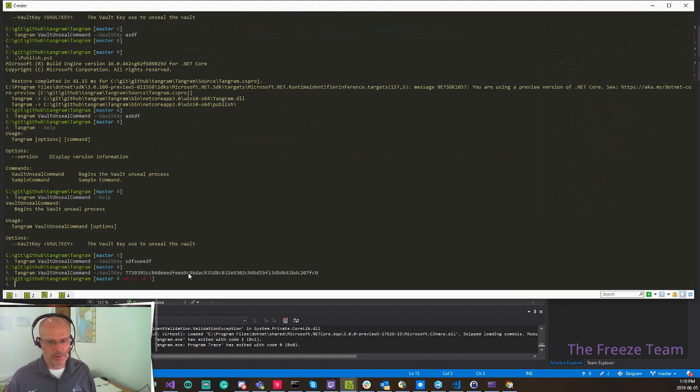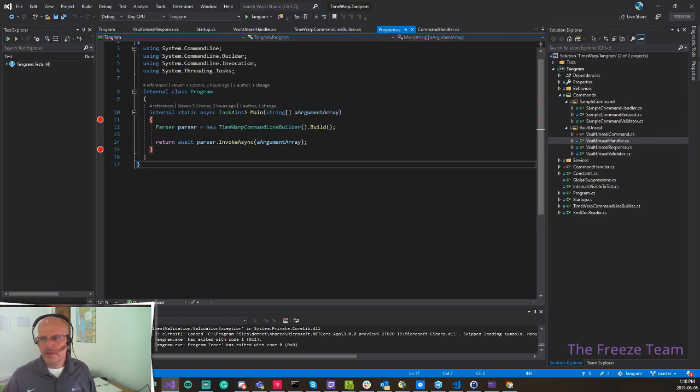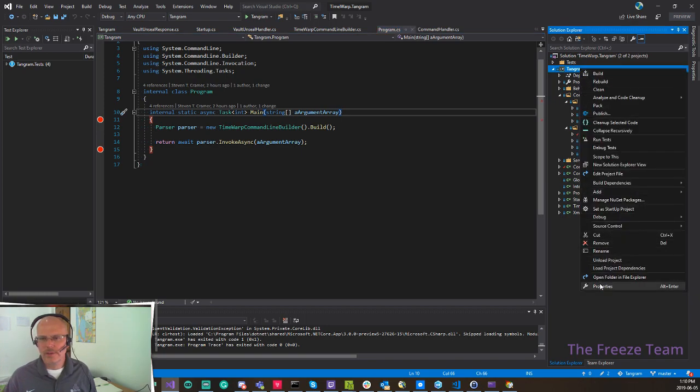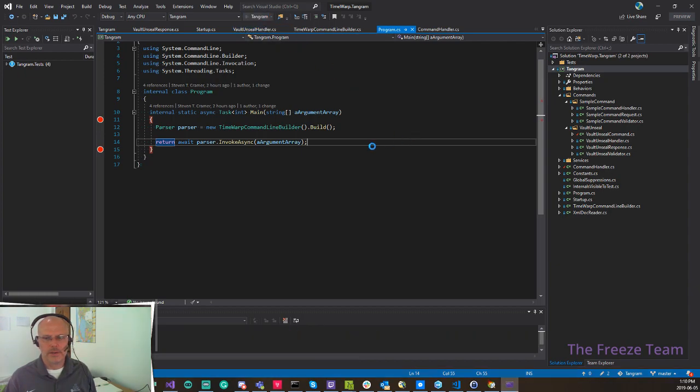Oh, that's not what we want. We want to put that inside our debugger. Sorry. So over here, enter debugging properties. Let's see, did that message come up on the console app? I don't know that we've finished yet.